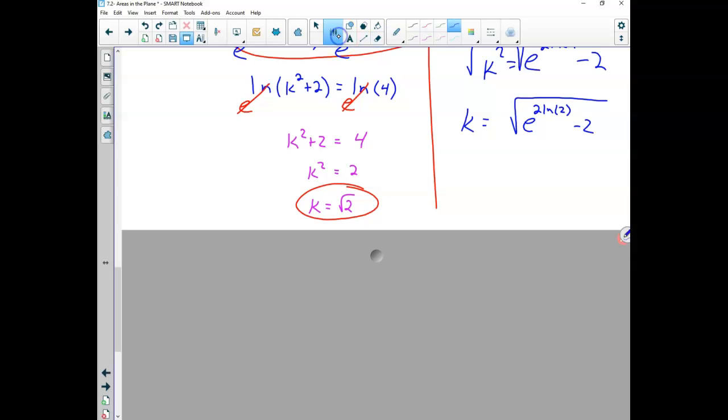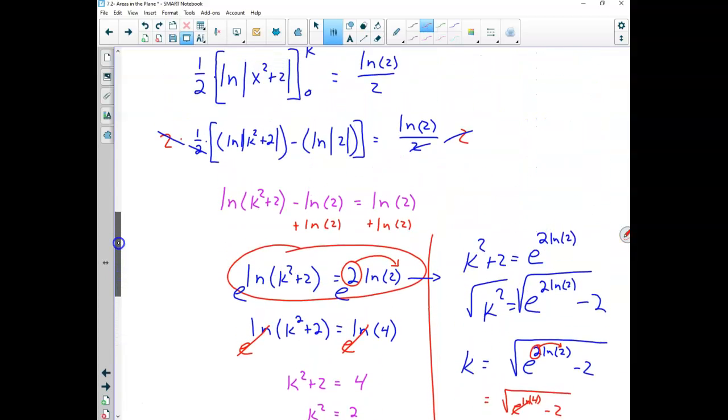And sooner or later, if you want the exact value, you're going to have to see that power come up here. Then that's going to equal e to the ln 4 minus 2, and the e gobbles up the ln, so that's the square root of 4 minus 2, which is the square root of 2. That is what k is. Now, they're not going to make you algebraically show that, but I just thought it would be kind of a fun fact.